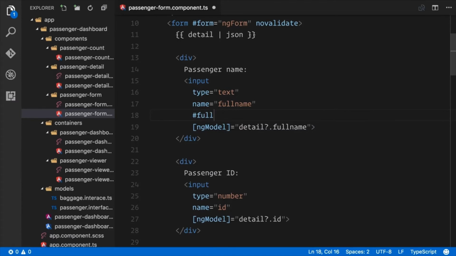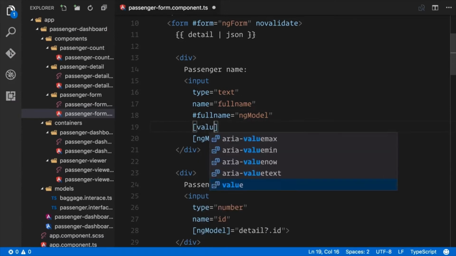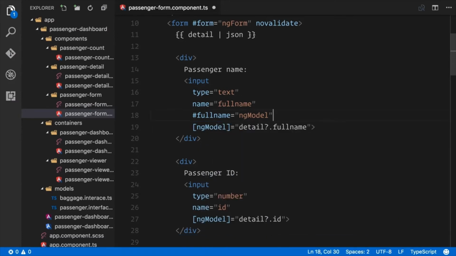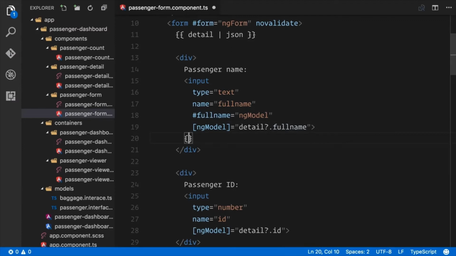So let's assume we want to create something called full name. Now, what can we export? Much like ngForm, we can actually export the ngModel. Now, ngModel does so much more underneath than just a simple value binding such as this. It actually keeps track of validation states for us. So what we can do is log out this full name, but we can also look at the errors. Now again, we'll convert this to JSON and go and take a look at it in the browser.